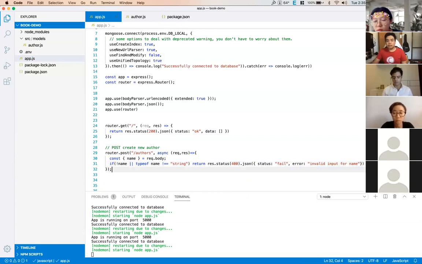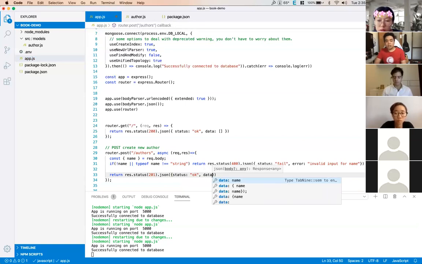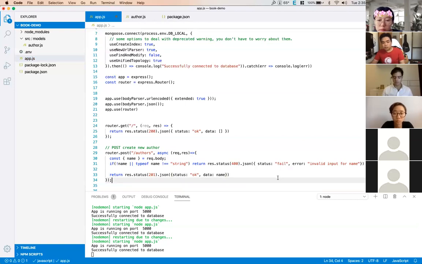Let's say something like that. Else, I'm going to return something else. Return status, just this one, just for demo, right? And here I'm going to have status okay, and the response is going to be data. It's going to be the name that we just got from the user, right?